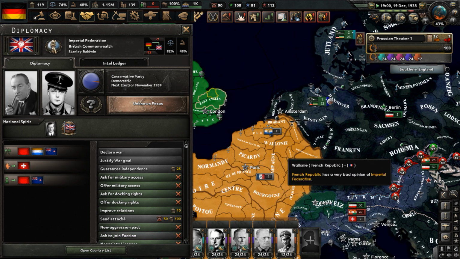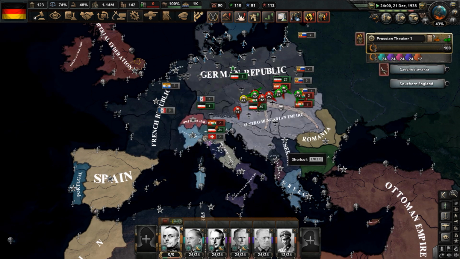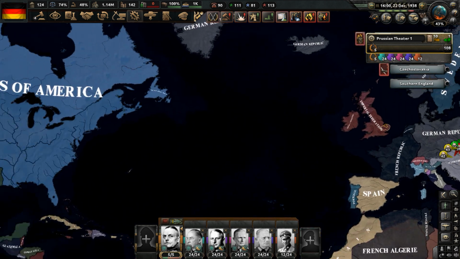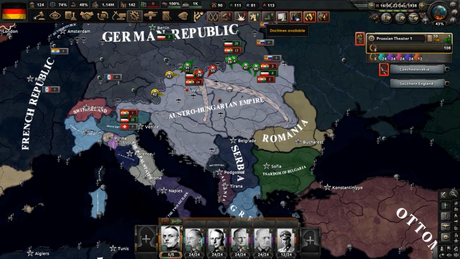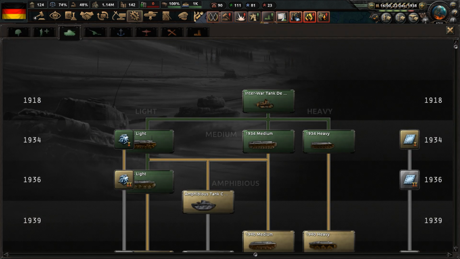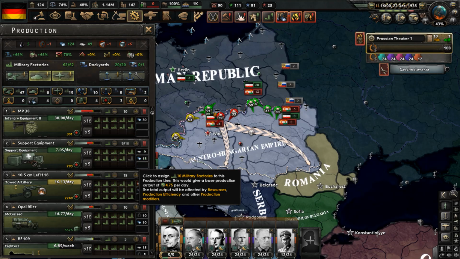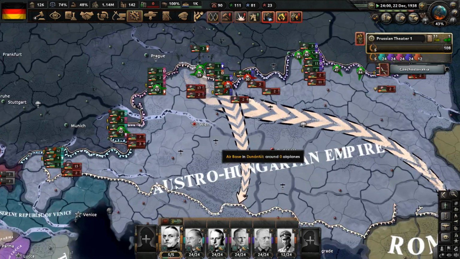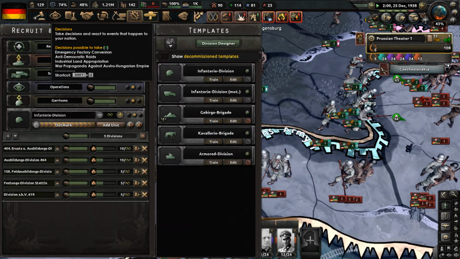And speaking of the British, the United Kingdom became the Imperial Federation, and besides that, the USA broke off from the UK. They separated. They were a puppet, but now they're not. And let's unlock dive bombing. That's done. Research slot available. Get an amphibious tank chassis and improved engine because we can. Military factories available. Get support equipment. Just use all these captured factories we are acquiring. That is going to be done now.